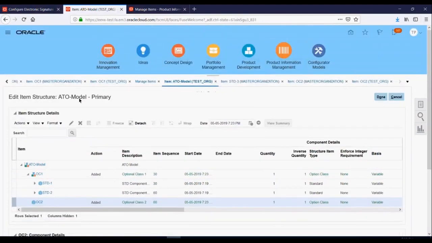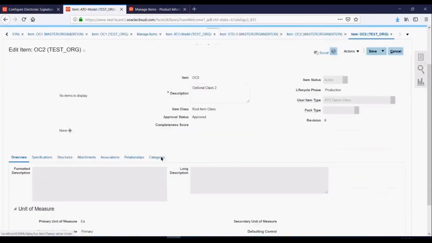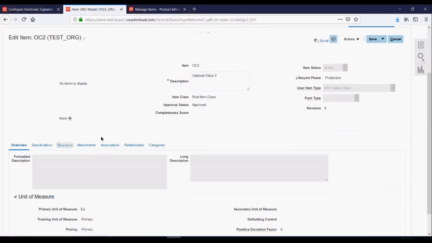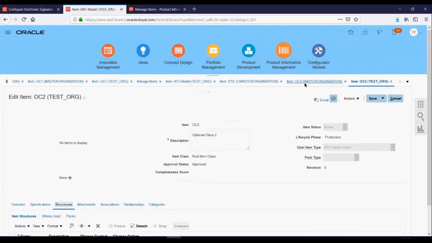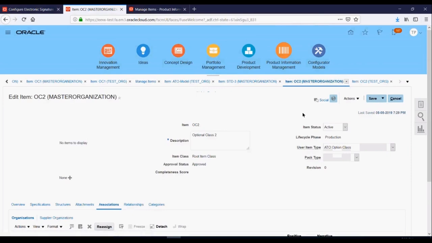We didn't have a component in the test org for OC2. Don't have a component in OC2, right? I did add, right? That's what I was thinking. I added. I'm just seeing. Oh, maybe I added. So I added in the master org accidentally for sure.